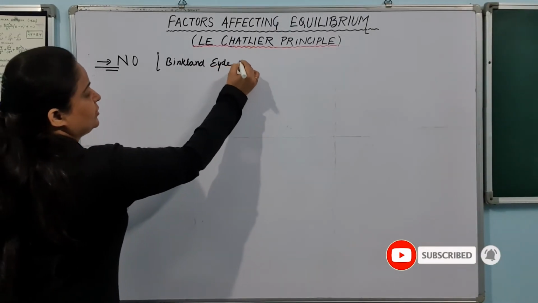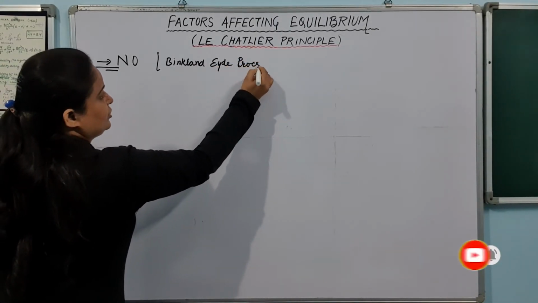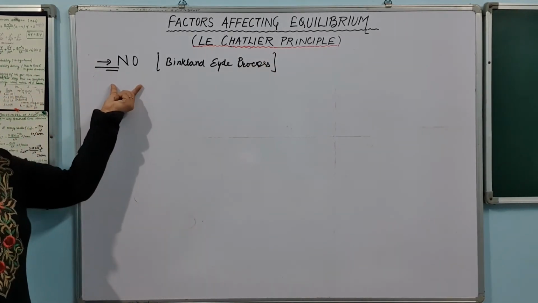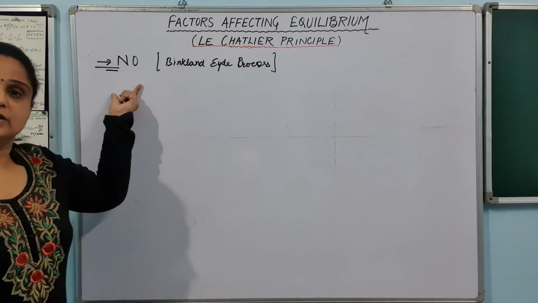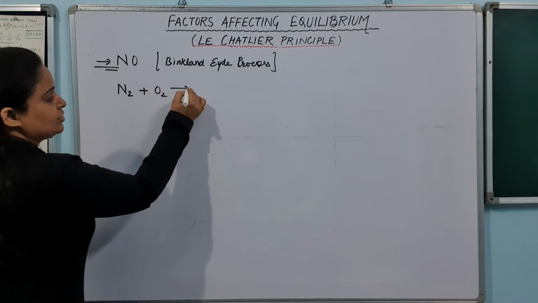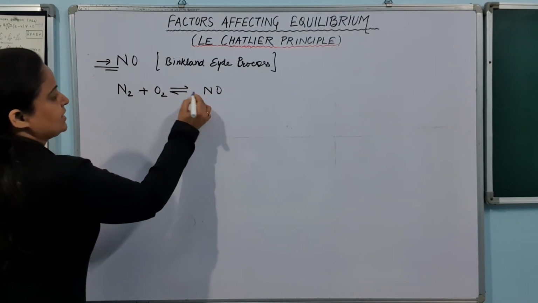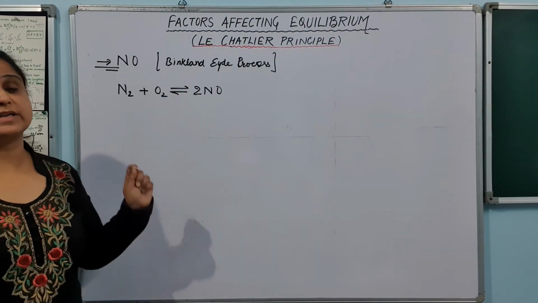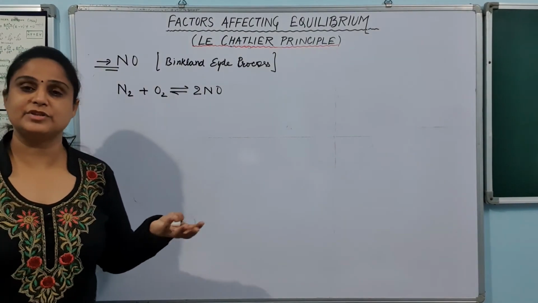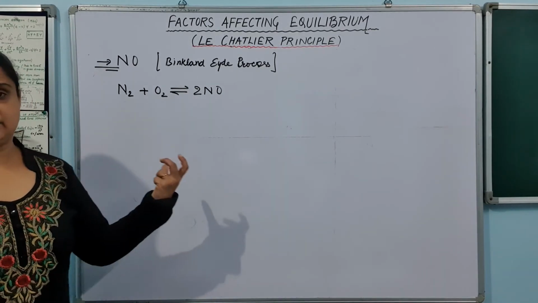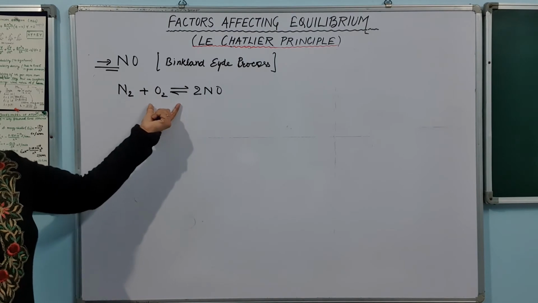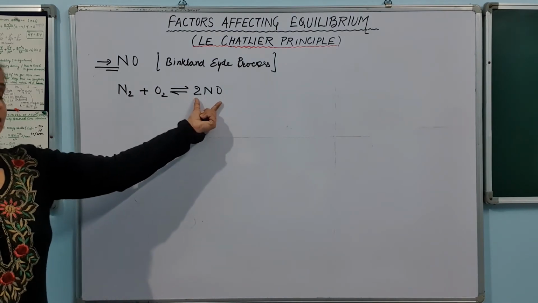During this process, what happens? Nitrogen oxide is formed by nitrogen and oxygen gas. So what I am taking here is nitrogen reacting with oxygen to form nitrogen oxide. Balance the reaction because it is important. It plays a very important role in assessing the effect of temperature, pressure and the rest of the factors. So I am starting with N2 plus O2, which makes nitrogen oxide.